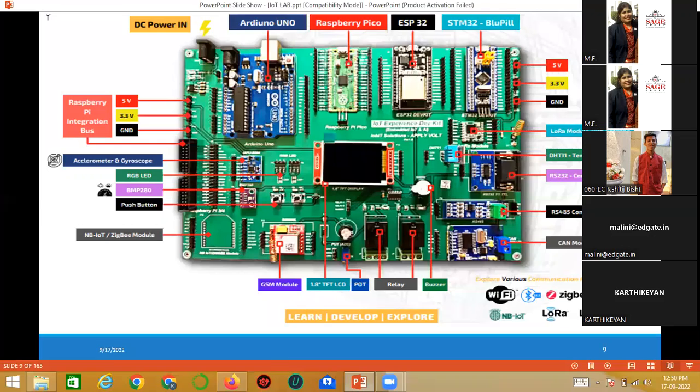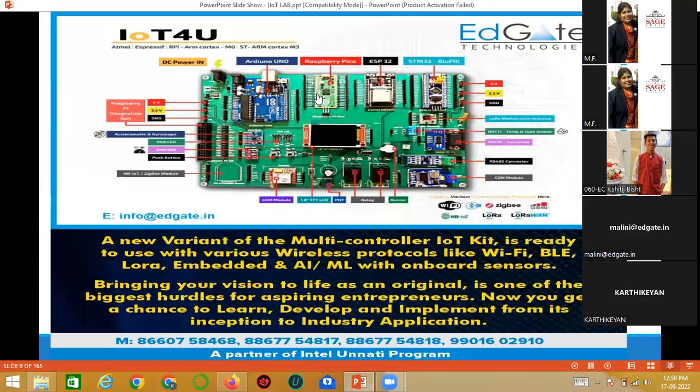But if you want to go to the advanced level, then you need to go with the STM32, because in STM32 each and every line needs to be written with HAL programming, hardware abstraction layer programming. That is based on embedded C, but it requires extensive knowledge of C programming. And we keep this one because in product development we use STM32-based boards for whatever we give to the client.